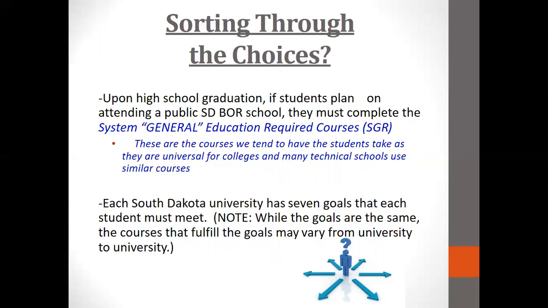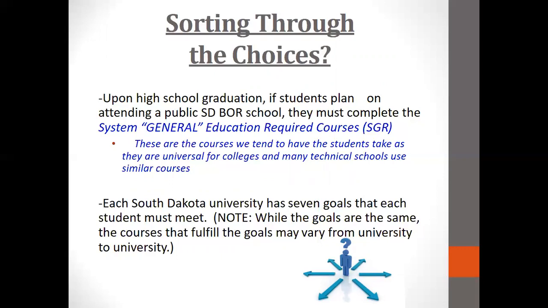So we're going to go through each of those sections because if you haven't heard of it, SGRs, I wouldn't know what they are either. So we're going to talk about them. These are the courses we tend to have students take, as they are universal for many colleges, and many technical schools use similar courses. So these are the ones we really stress hard on. These are the courses that are basically you take in your first year or 2 at a college.